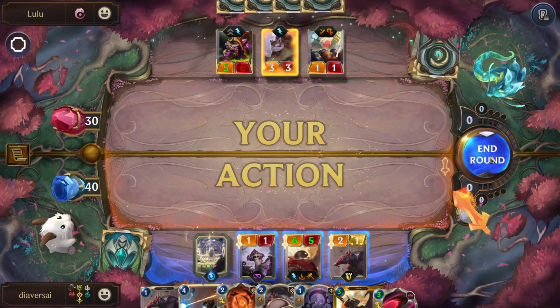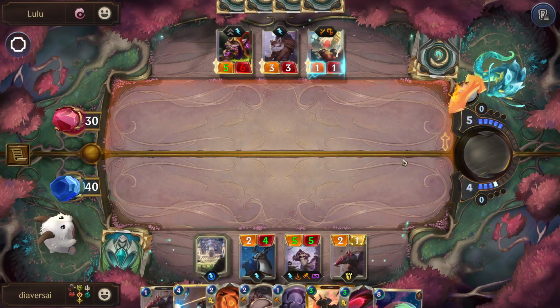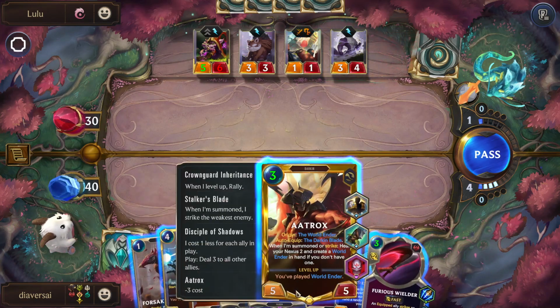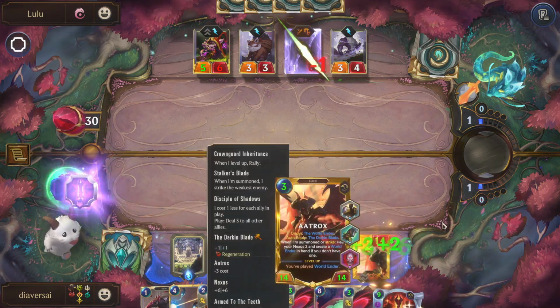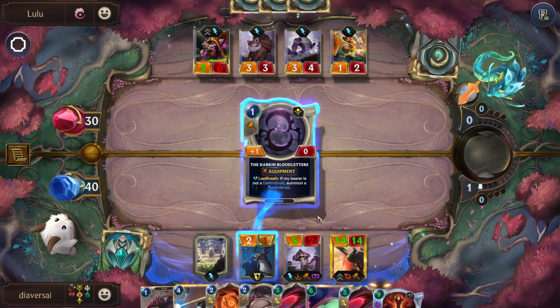And we'll go ahead and pick up another Furious Wielder. We'll be able to use that to get rid of something probably. Or we can just drop Aatrox and probably win the game here. Not quite yet.